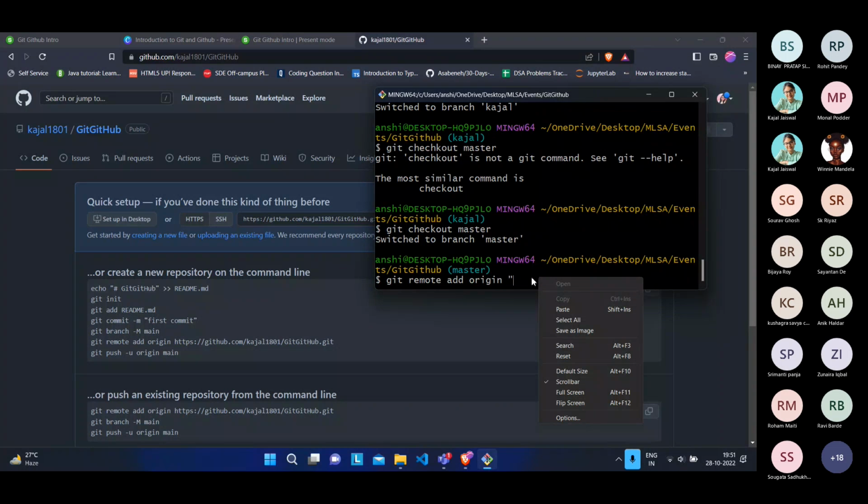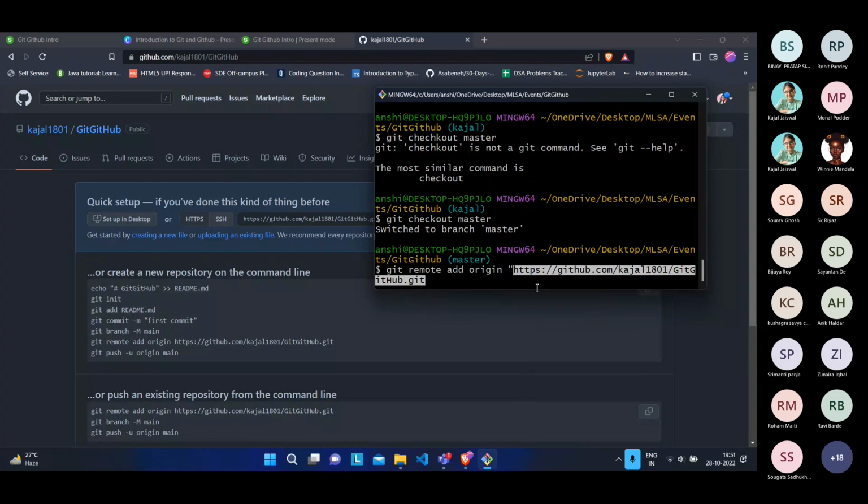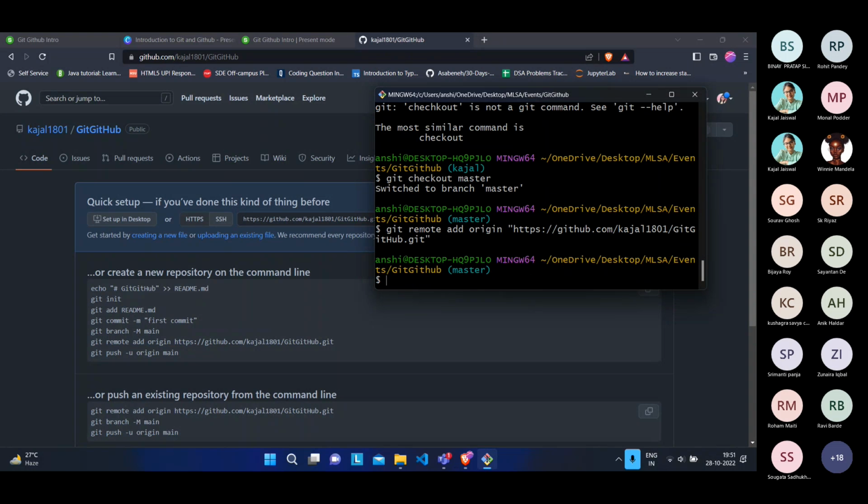Since Ctrl+V does not work in the command line, you have to paste manually like this, or you can use Shift+Insert. Prefer this. Once you have pasted your link, just press enter. This adds the remote link to your local repository.